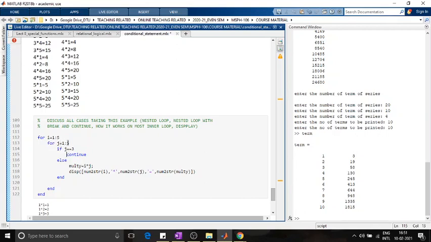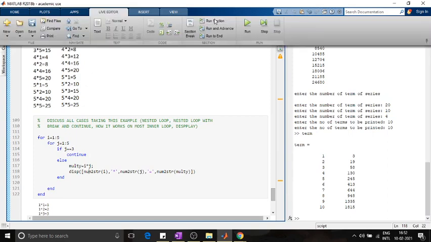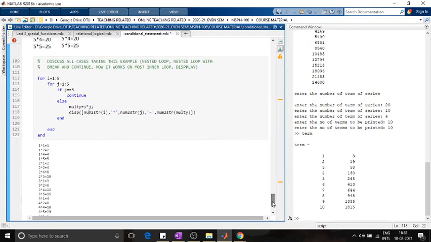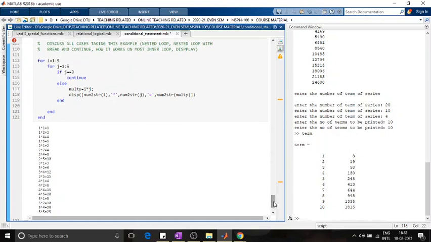So simply वो j जो था loop variable, वो j is equal to 3 के लिए calculation हमने skip की है, right? So j is equal to 4. Of course 4 is not equal to 3, so the condition is false, so it will come to this part of the statement, and it will do the calculation. You see, if I run this program, whatever the output we see here, 1 into 1, 1 into 2, 1 into 3 is missing. Similarly 2 into 3 is missing. Similarly 3 into 3 is not there, and 4 into 3 is not here, 5 into 3 is not here.